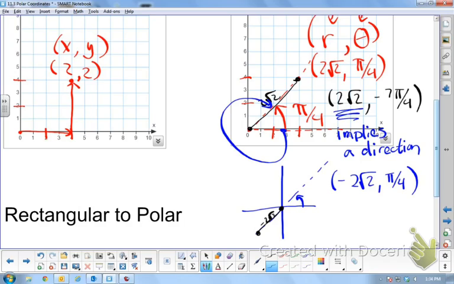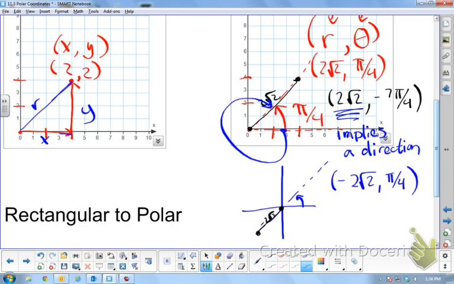So we want to be able to go from rectangular to polar coordinates or polar coordinates to rectangular coordinates. With these pictures, we can actually find the formulas. Rectangular-wise, this direction would be x, this direction would be y, but we know in polar coordinates, we really want the radius. So how could I use x and y to find the radius, looking at that picture?